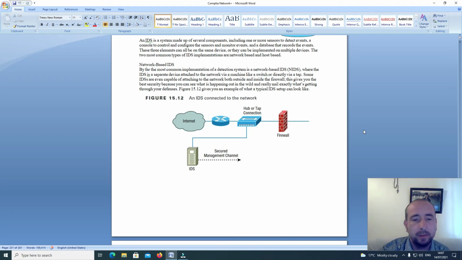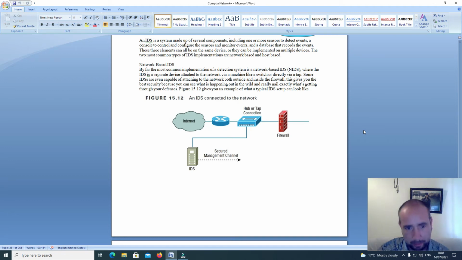Network-based IDS, or NIDS, is by far the most common implementation of a detection system, where the IDS is a separate device attached to the network via a machine like a switch or directly via a tap. Some IDSs are even capable of attaching to the network both outside and inside the firewall.